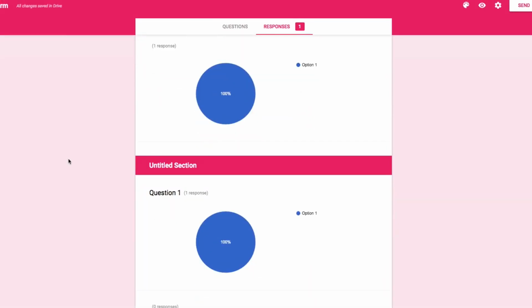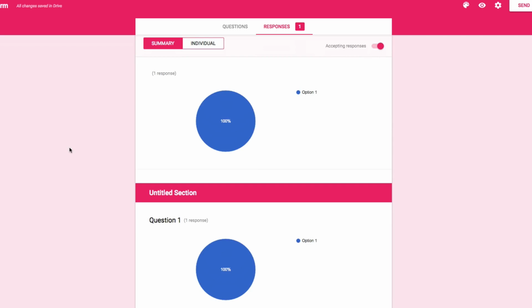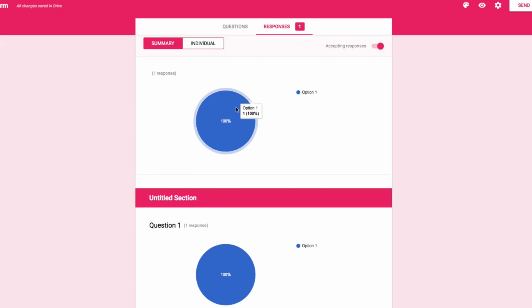So as you can see here, not only does it tell you the different responses that people have given to you through your form, but it actually breaks it down per section, and you can actually see different graphs and charts showing you which options have been chosen more than others. So if you're trying to get like a t-shirt design, or you're trying to find out what people want you to do with your content, whatever you're creating this form for, you can see what the most popular vote is, and for each section, it can break it down for that as well.